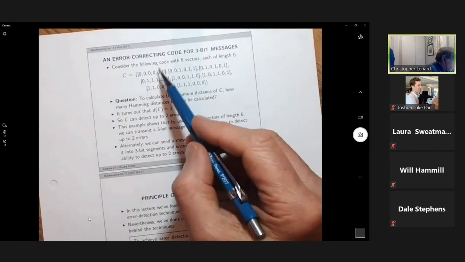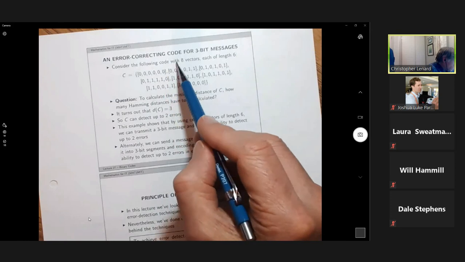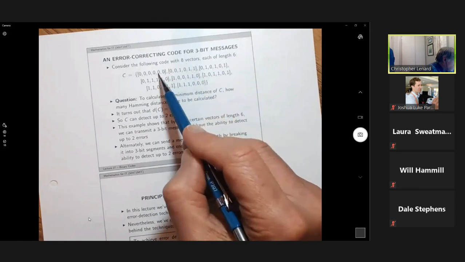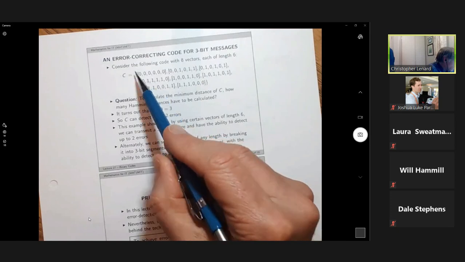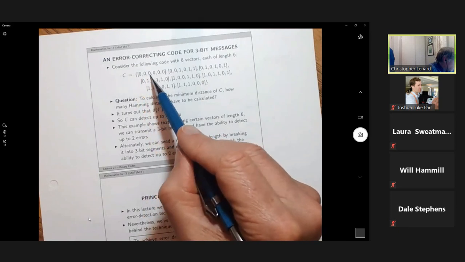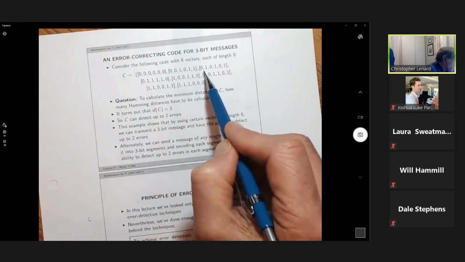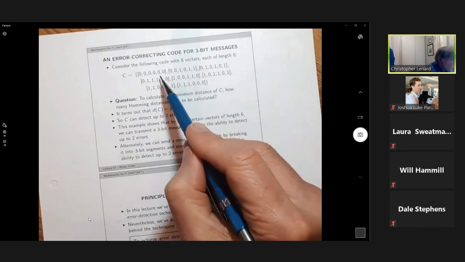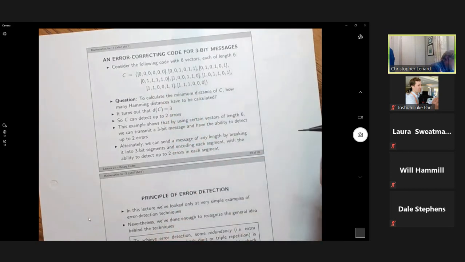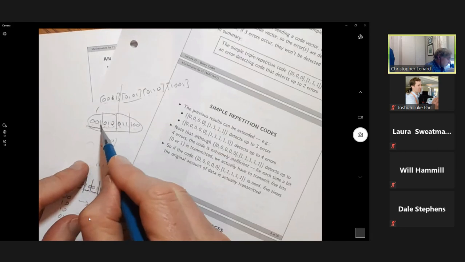Okay, so here's another example. Again, we've got 8 vectors. This one would correspond to encoding 000. This one corresponds to 001. This one corresponds to 011, all the way down to 111. But what we've done is we've added extra bits. So here's my message broken up into 3s.